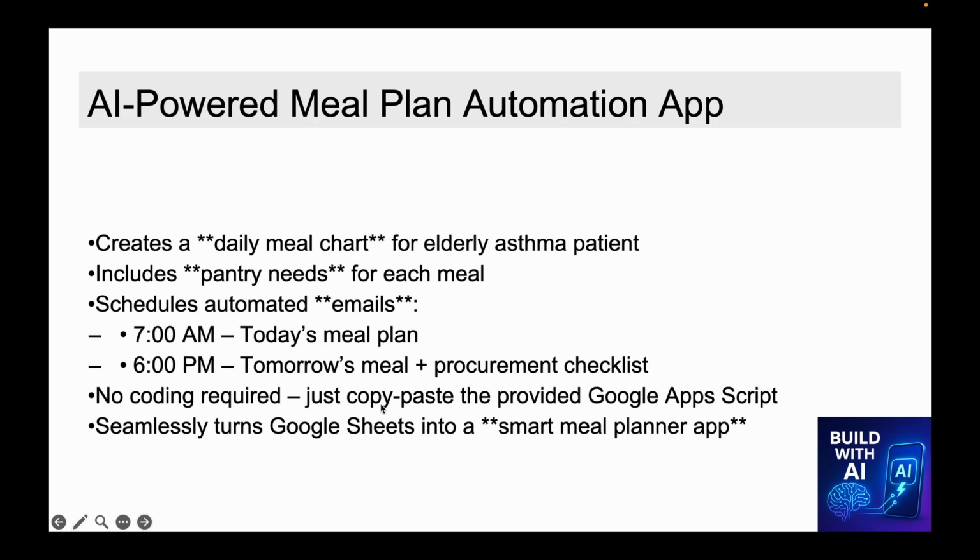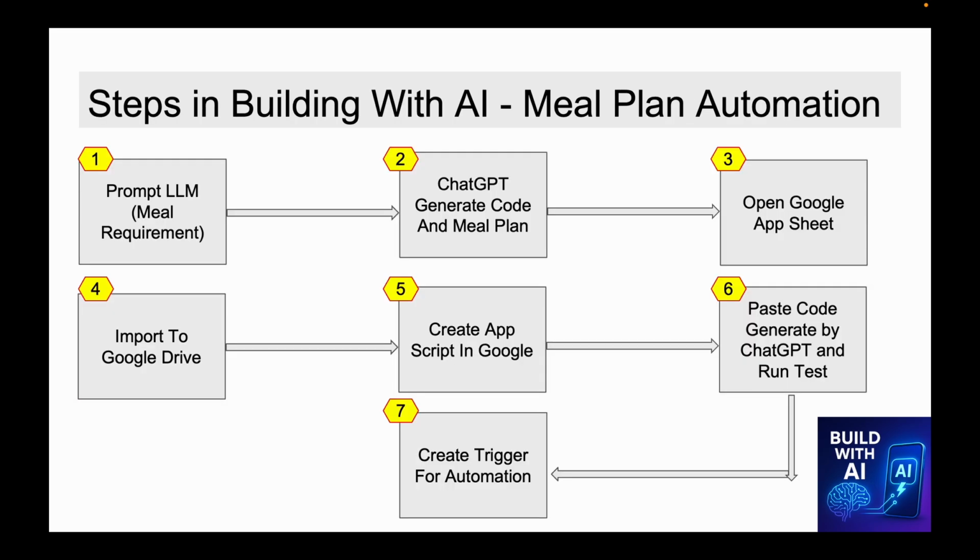No coding required, just copy and paste the code provided into Google Sheets. It seamlessly turns a Google Sheet into a smart meal planner app. This can be used by anybody, like a dietitian, to push the meal plan for their patients. That's the next step, but today we are going to create a simple app.